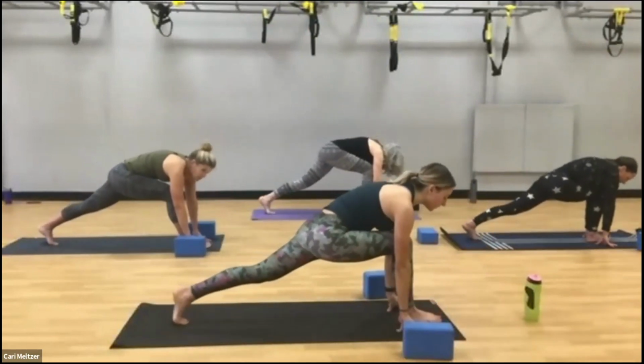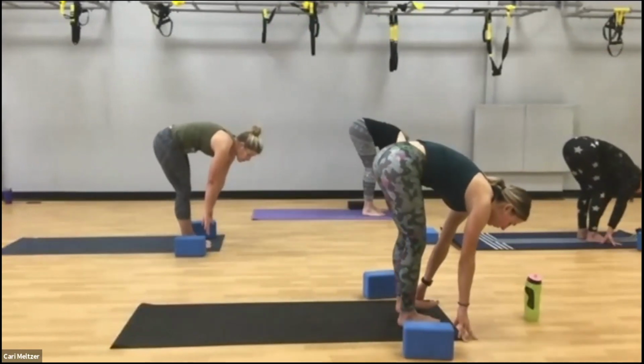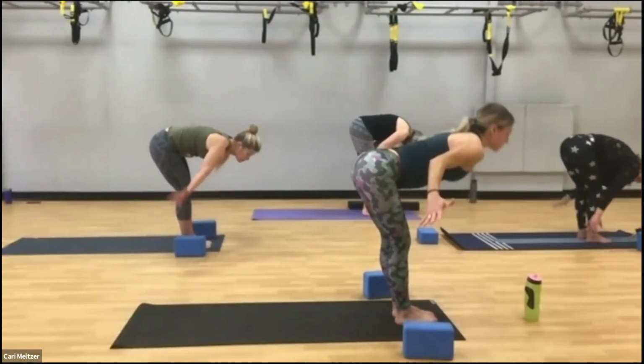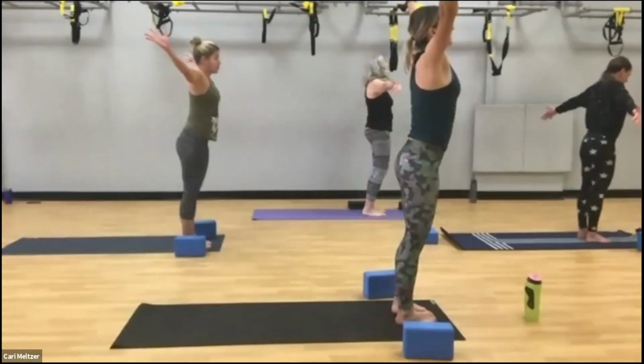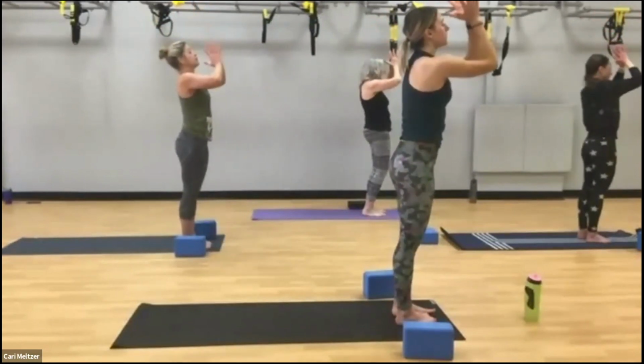You're going to step your left foot up to meet your right, rounding down through that right foot, stepping left foot up to move right back into the forward fold. On your inhale, coming up through reverse swan dive, reaching fingertips out to the side, palms come overhead. Up. On your exhale, hands come down to the heart center again.